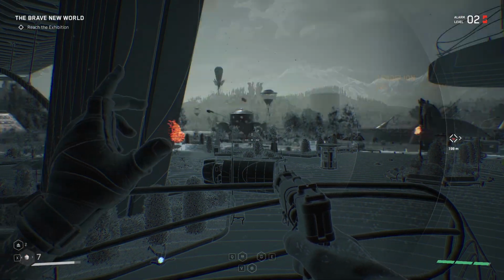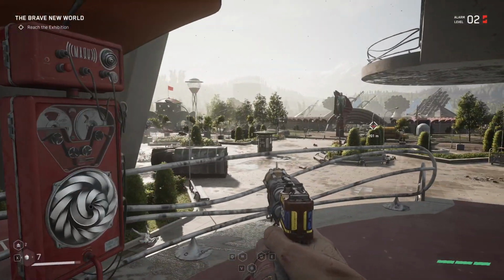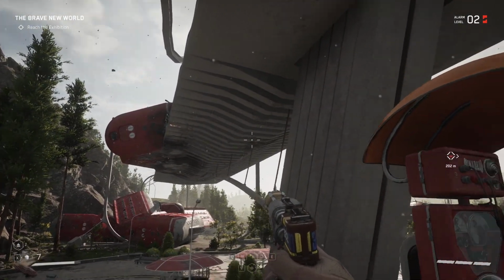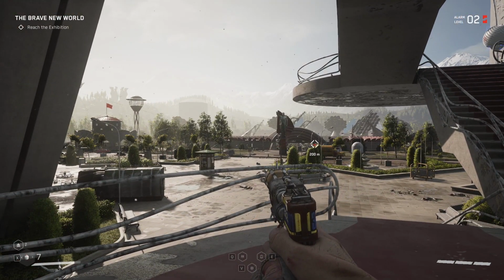Something tells me I'm just gonna have to beeline it to the objective instead of worrying about, you know, slowly getting past these things. But that was a pretty fun set piece before that guy came out of nowhere and did something to us and gave us something. I don't know. The game isn't explaining anything to us yet.